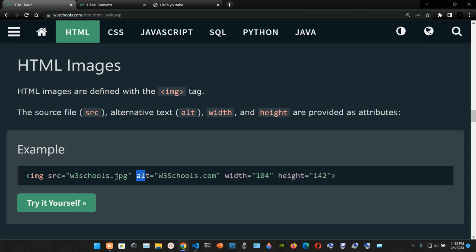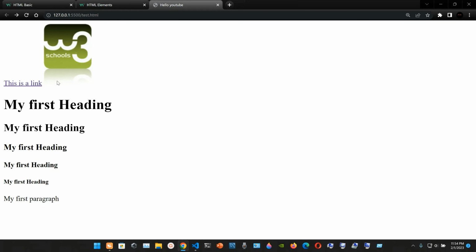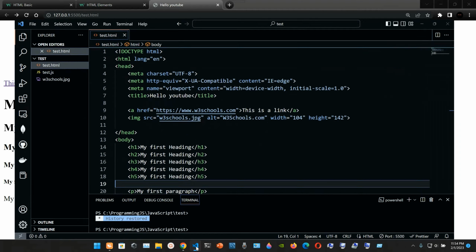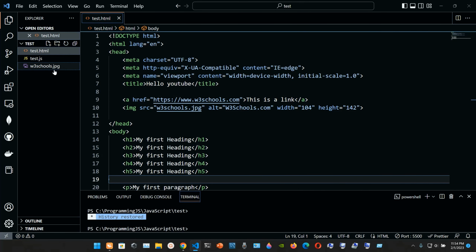Now we're going to use the word alt, and assign it to w3schools.com. Then we're going to use the width, which is going to be 104, and the height is going to be 142. So again, I already have it here, and as you can see, this is the image, and I already downloaded it to my Visual Studio Code, so I have it here in my folder test.